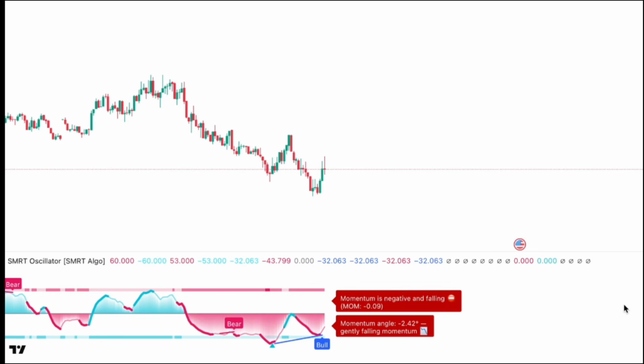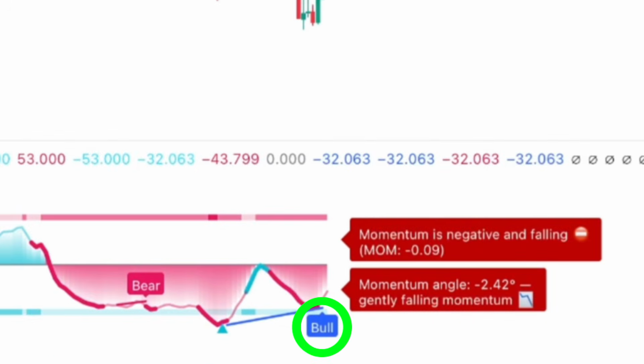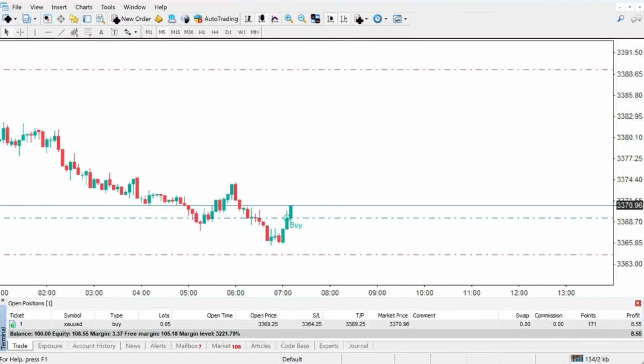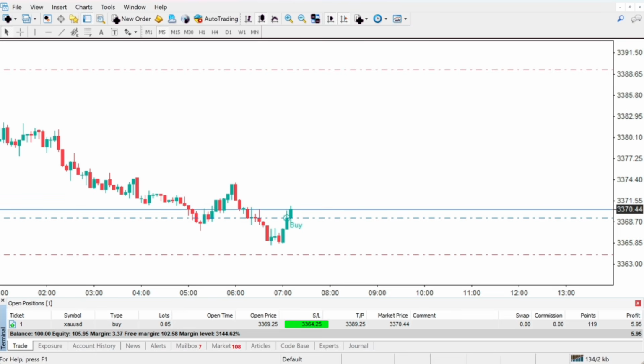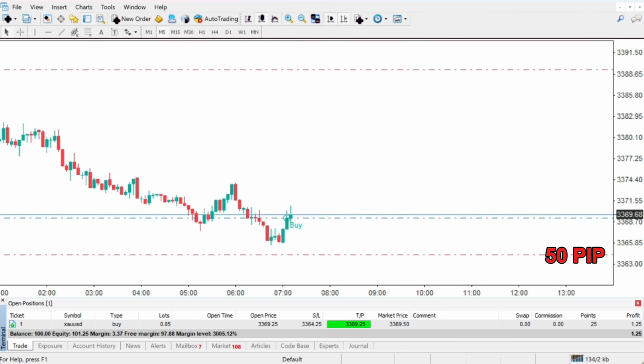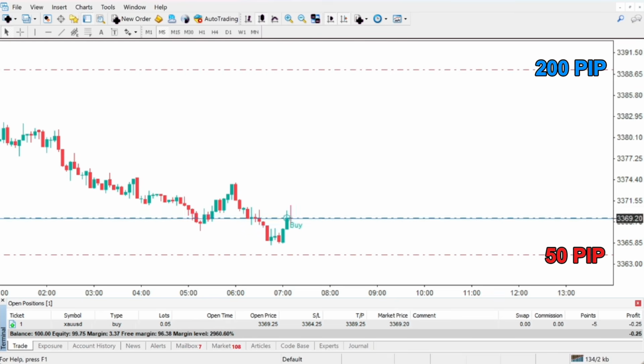We're on gold, 5-minute time frame. The smart oscillator just printed a clean bullish divergent signal, and importantly, one of the histograms actually crossed below the low line. So it meets the entry rule. I entered at 3359.25 with a stop loss at 3354.25, which is 50 pips below. The target is at 3349.25, a full 200 pips, keeping it consistent with the challenge rules. The lot size is fixed at 0.05 lots, since we're running this on a $100 account.